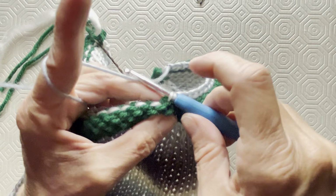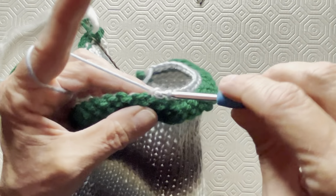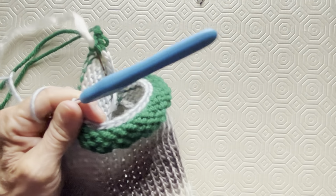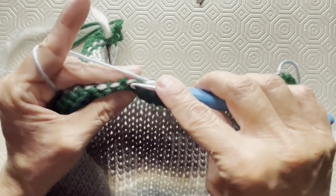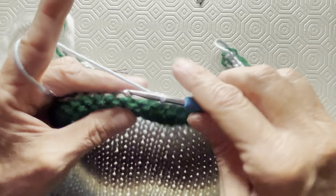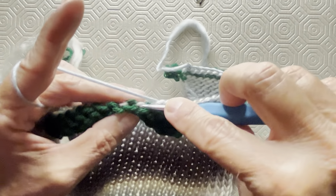If we would have just added one row, I wonder if it would have worked on the flat panel as well, because then all you've got to do is pull that one row out and this whole thing comes off. But on a flat panel, the edges knit differently. The last and the first stitch knit differently, and it catches the yarn in a different way. So I have yet to try it and see if it works. I haven't done it for this particular video, so it will be a little bit different in taking it off.